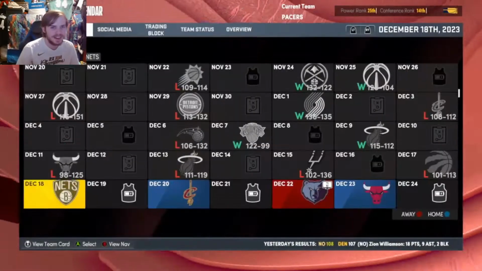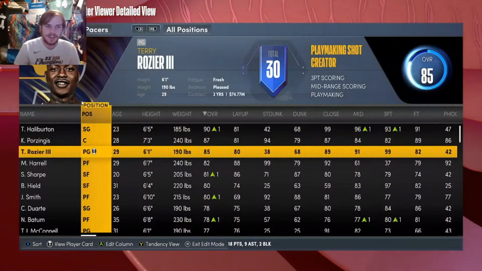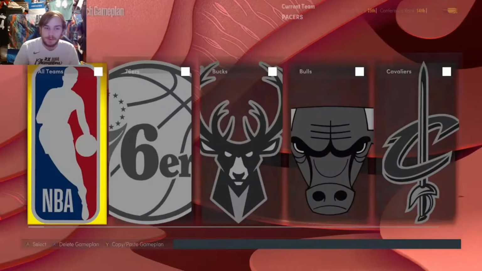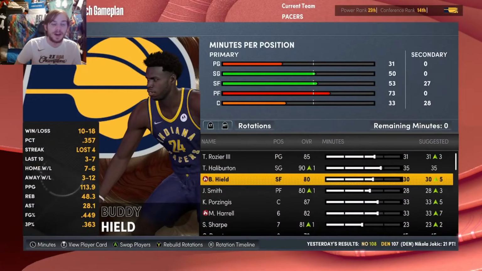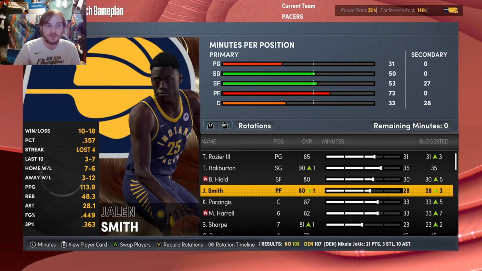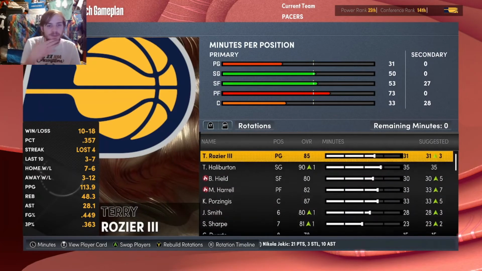I'm actually not going to have Terry Rozier come off the bench, surprisingly, 2K. I wouldn't have traded my best point guard for him if I was going to have him come off the bench. And we really don't give up too many big pieces other than Malcolm Brogdon, and obviously we get back a guy that's maybe just as good as him right now in the 2K scheme of things.